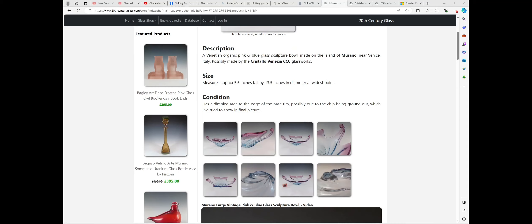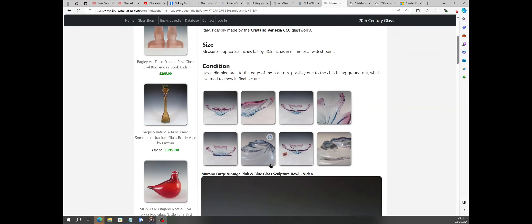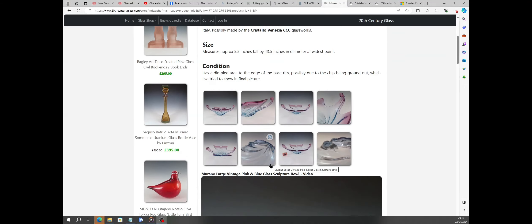Starting off, we're looking at the 20th Century Glass website. I'm pretty happy that the blue bowl we're looking at is Murano because I found this. I typed in 'Murano bowl' because I was looking in different sources and wasn't having much luck. There were 831 items in there and I have looked at all of them, and this is the only one that matches.